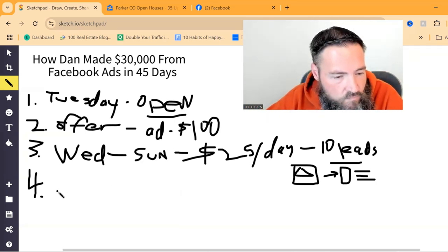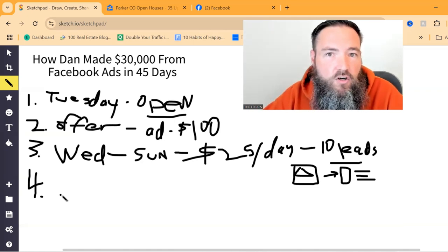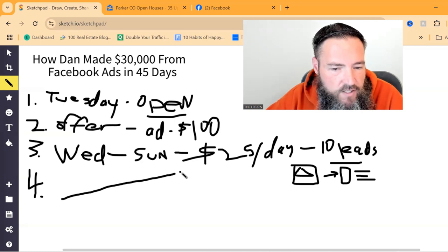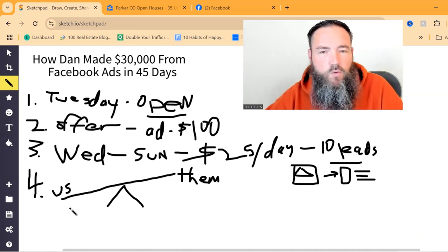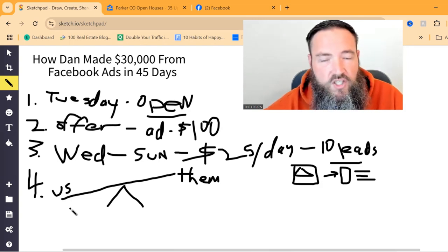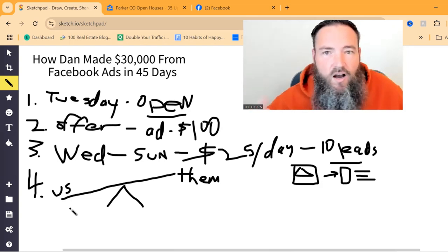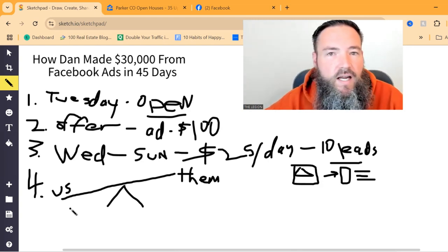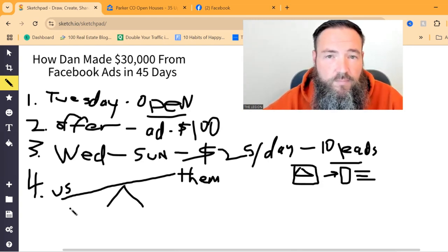Okay. Now, what we want to occur is that we want to create a lopsided relationship. So in this case, they're going to be over here, way up in the sky. Okay. And this is going to be us over here. And this is what happens over time: over the course of these days, you're reaching out and you're offering them new leads. You're obviously doing so much to grow their business. You're providing so much value and support. And that is unusual for a lender.